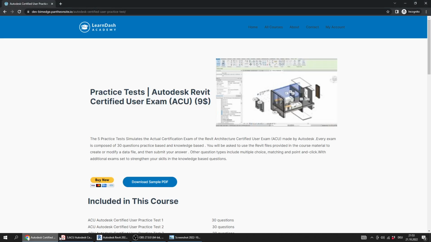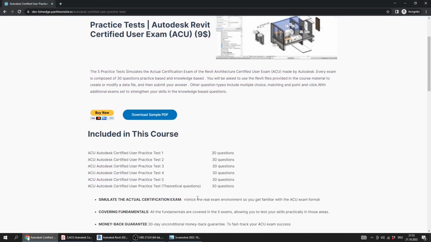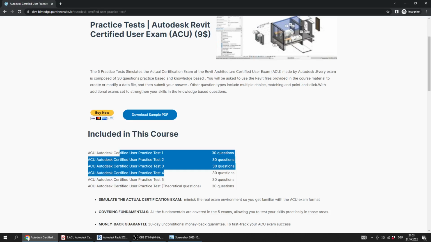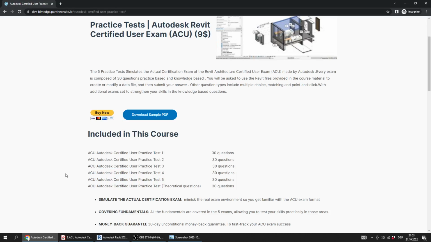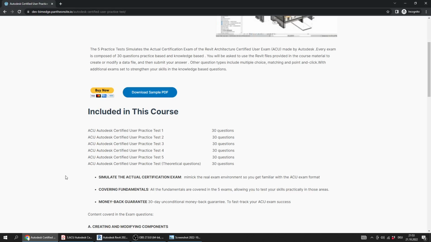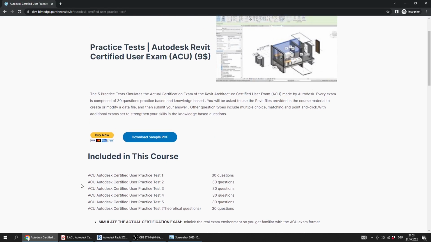So in the exam you'll find different questions about topo surface, different questions about roofs, different questions about stairs, and the last exam, which is practice test number 6, is composed only of theoretical questions to strengthen your skills in the theoretical part.